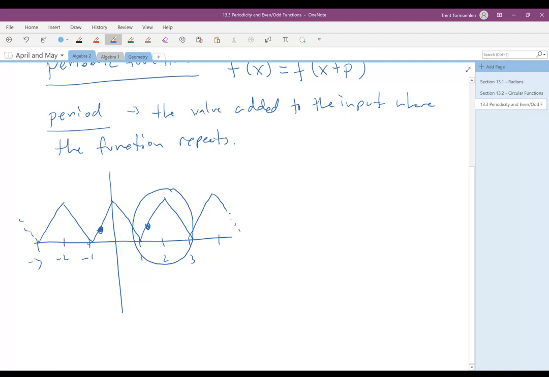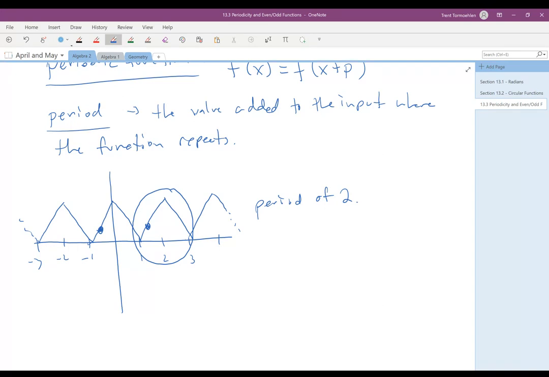Remember, when you say the value of the function, what we're really saying is the y value on the graph. That's the connection between a graph and the value of the function: the y equals the value of the function at that x. And so these two are the same at that point, and the distance is 2. And so this would be periodic because it's a repeating graph. It just repeats itself over and over again. And the period of that function would be 2. And so graphically, it's actually sometimes easier to see what your period is than it is to see it when you're actually doing your math.